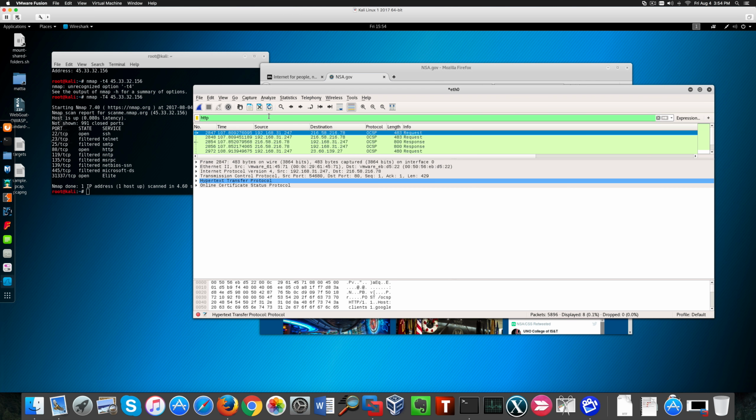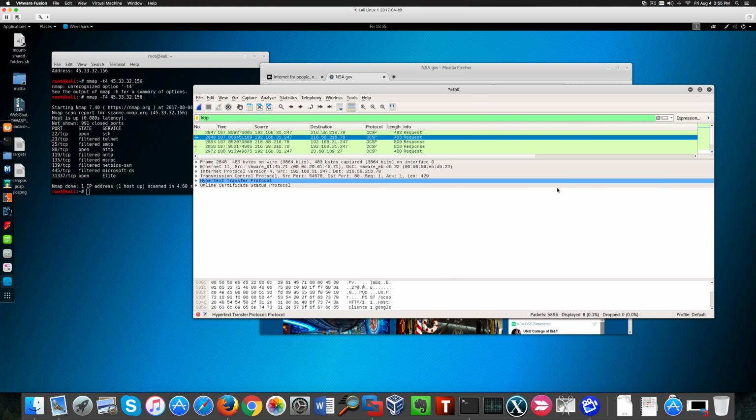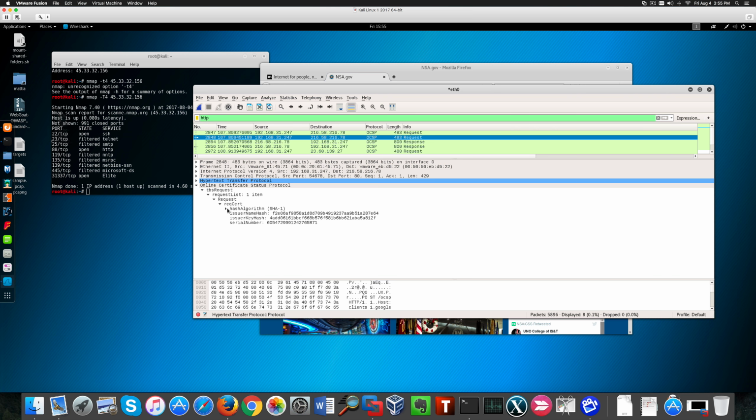For example, we might want to see only HTTP traffic. That's the Online Certificate Status Protocol that allows you to understand if a certificate for a website is valid or is included in a revocation list.